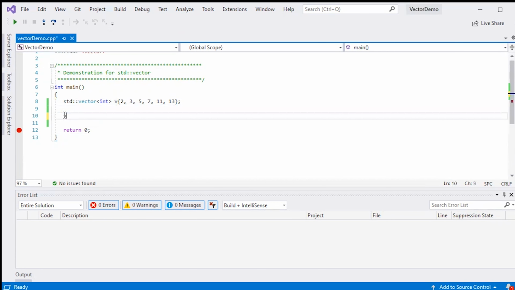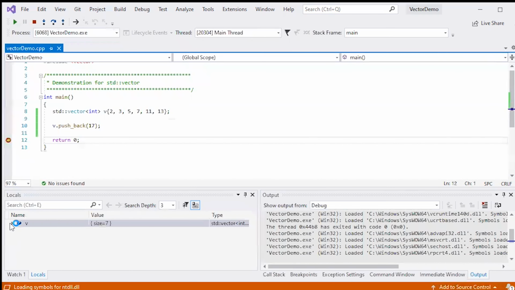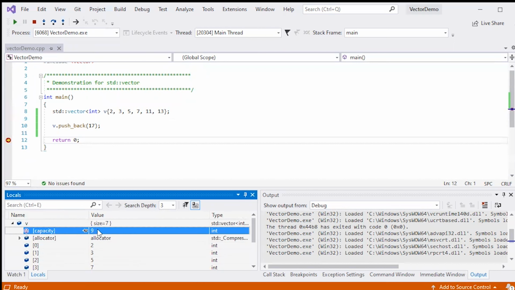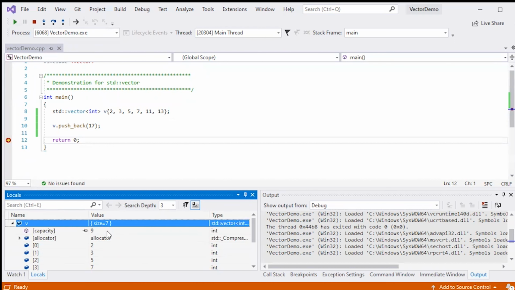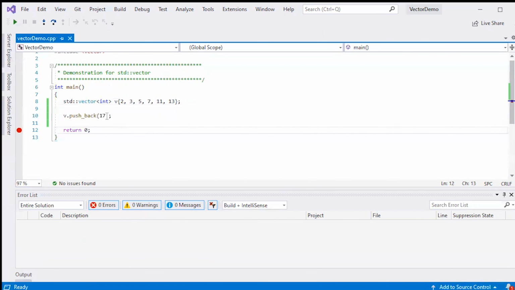Okay, so I'm going to have my vector of 6 elements here, and I'm going to push back the value 17. And when I run it, we'll notice that my size went from 6 to 7. And look at my capacity, and 17 is there. My capacity also changed. It didn't increase by 1. The important thing is that the capacity doesn't always increase by 1 because we want to have it be more efficient when I push back a whole lot. Some implementations double the capacity with every iteration.